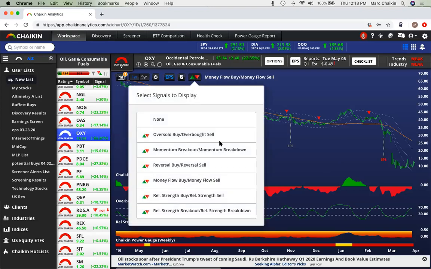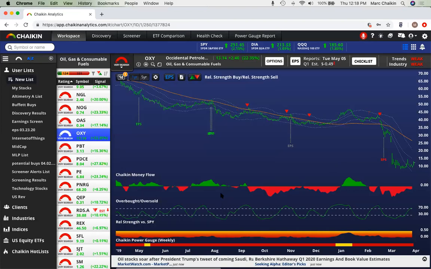If you want to access a different sell signal, like our relative strength sell, which is great for swing traders because the duration of the move tends to be 4 to 8 weeks. So if you're using options, for instance, you can take a longer view and not be under the gun of a near-term options expiration and premium erosion.